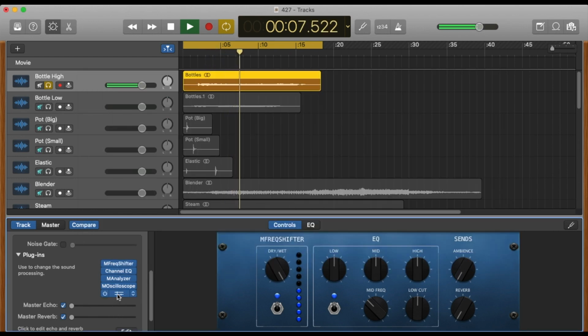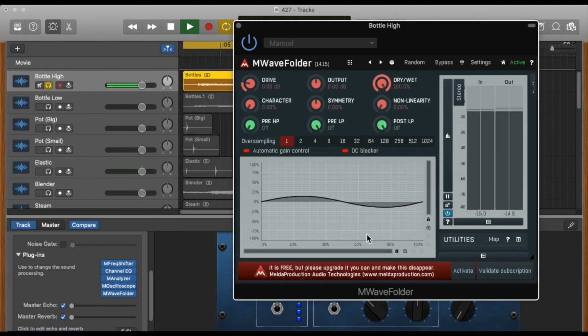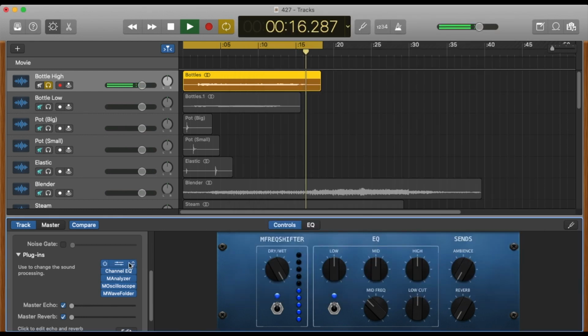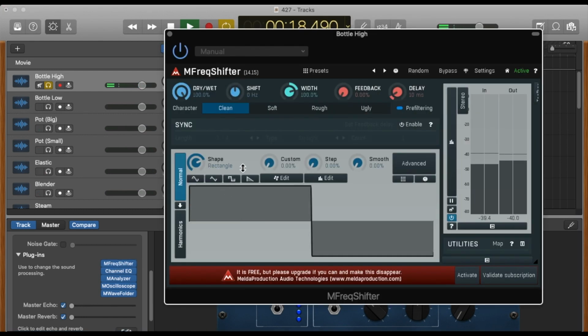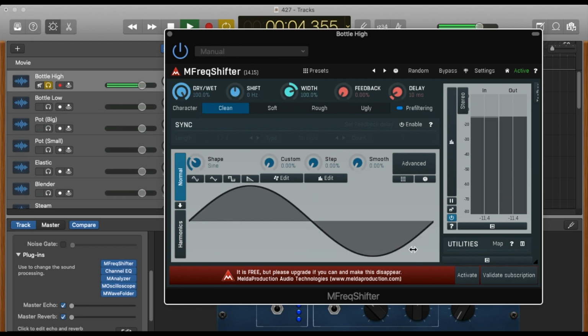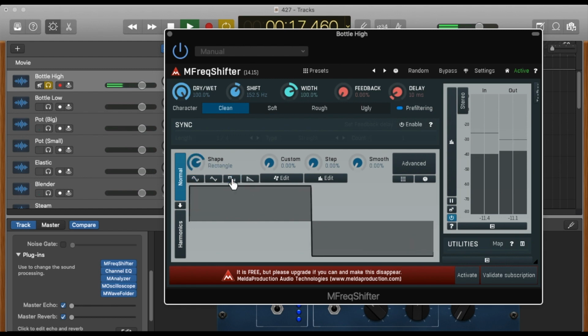And then there's also this wave folder, which is really great. So there's our wave, and it is a very smooth wave. It's not a jagged wave. Actually, it's not folder that I want. It's frequency shift. Okay, so that's not even on yet. So that is our wave file. And if I shift some things around, there's the octave, and there's some nasty stuff I can throw in there. So making it a saw wave.